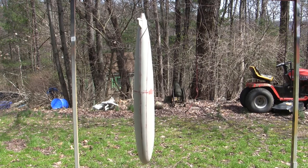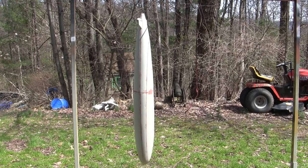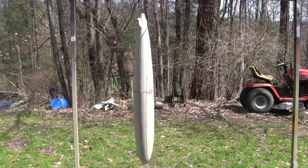For hanging it, this here is actually an old coat rack that was found in a Kmart, and as anyone in the United States will know, Kmart went under a number of years ago, and they were basically liquidating all of their inventory for pennies on the dollar, and I was able to pick this thing up here for like $5 or $10. So if you have the opportunity to pick up one of these type of coat racks, I recommend it specifically for cheap because they are fantastic painting racks, and this thing has painted a lot of models.